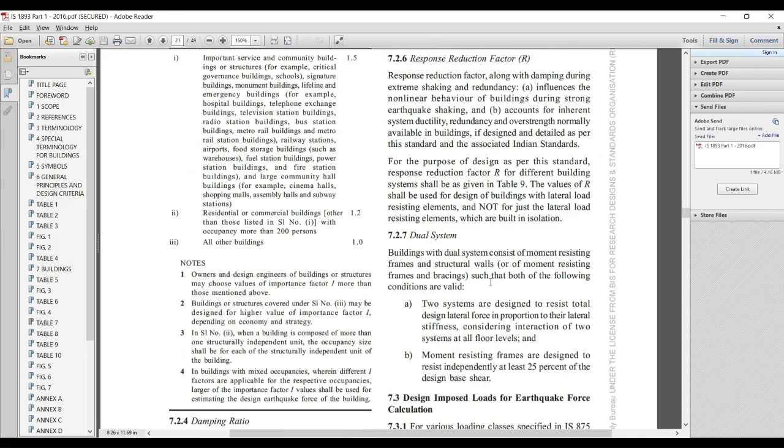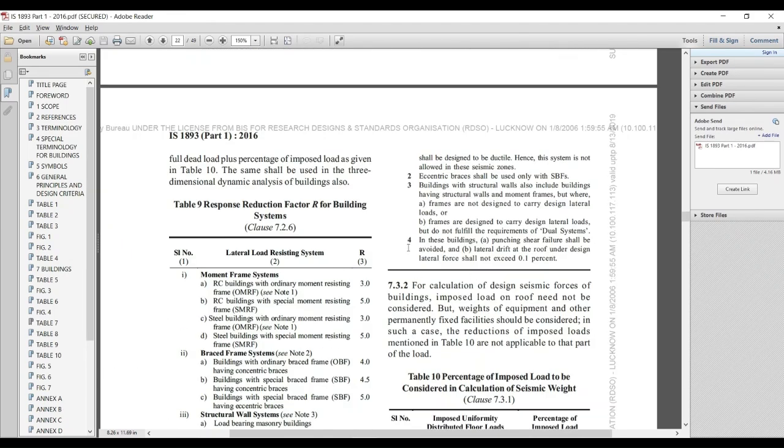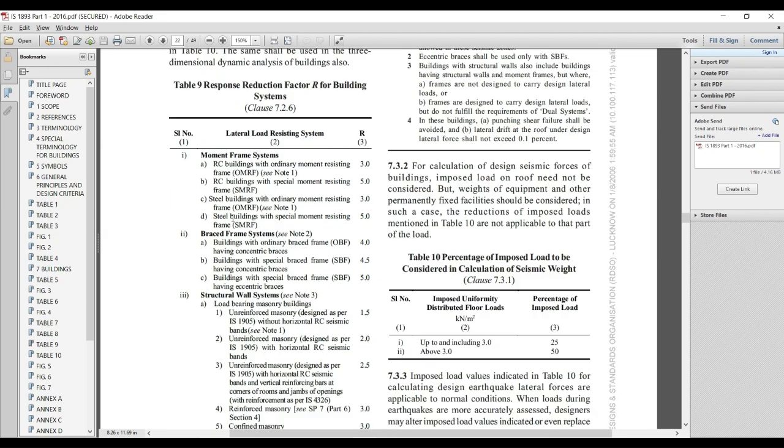Now the value of response reduction factor will depend on the system that we are using. For example, for RC buildings with ordinary moment resisting frames, we are using a response reduction factor of 3. However, for special moment resisting frames we will use a response reduction factor of 5.